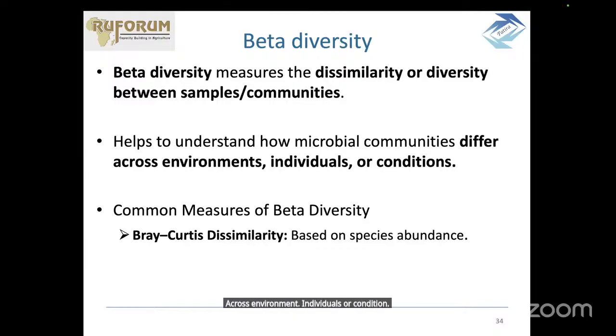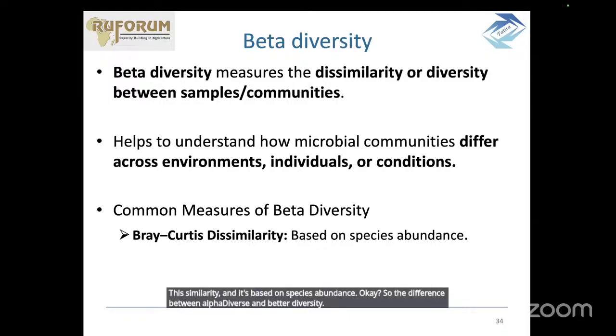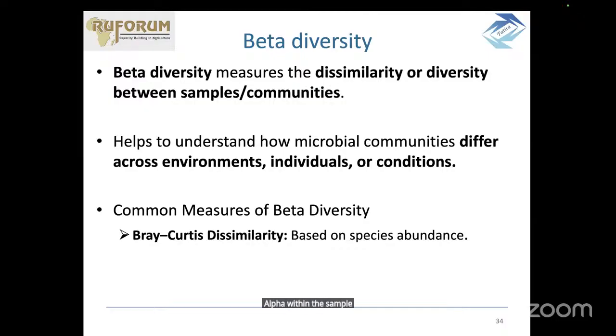So that's what beta diversity does. The common measure is based on similarity, and it's based on species abundance. Okay? So the difference between alpha diversity and beta diversity: alpha is within the sample and beta is across the samples.